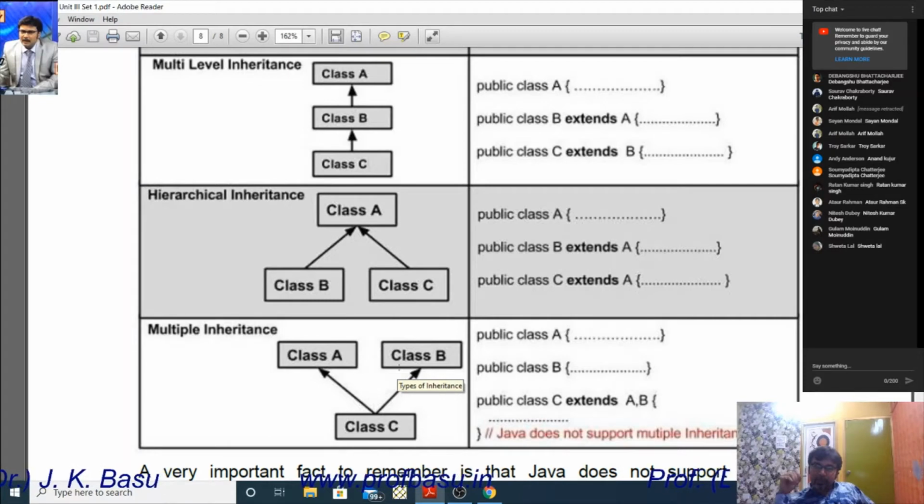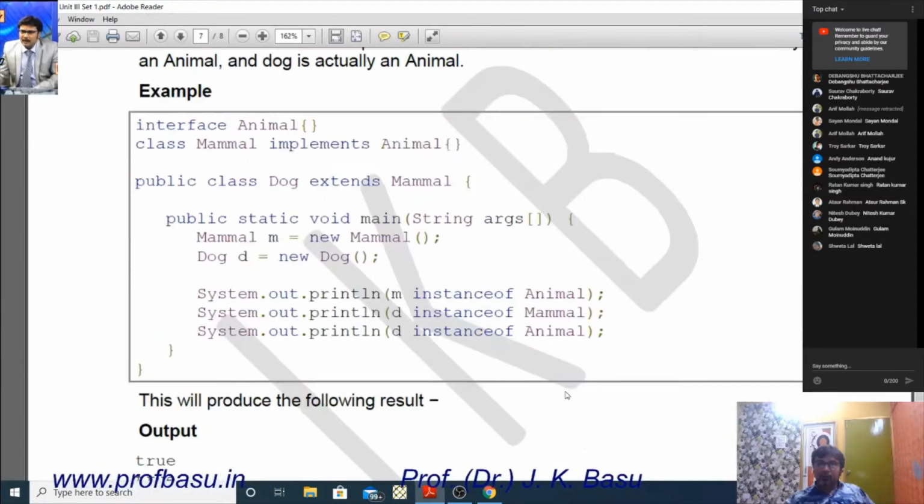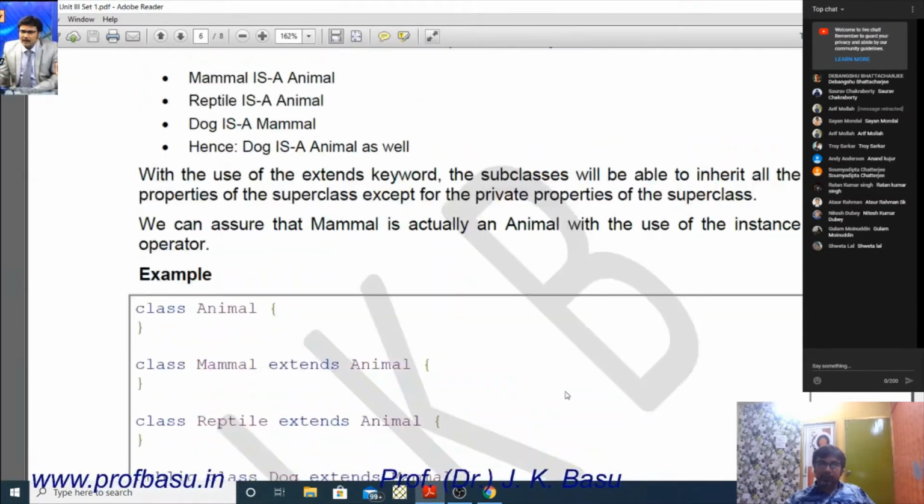Right. Now one by one we will discuss this. So today's topic mainly will be on inheritance. Here you can see Java does not support multiple inheritance, right? So how Java resolves this, that we will also discuss. So let us start from the beginning.